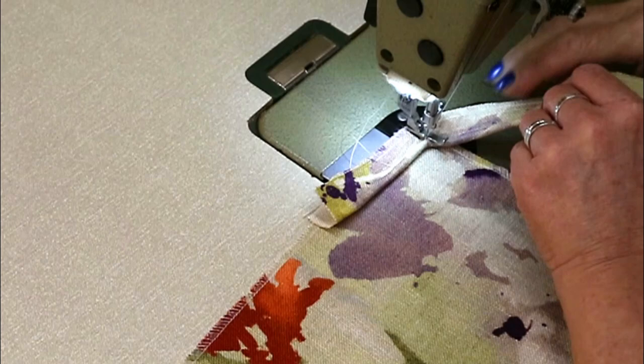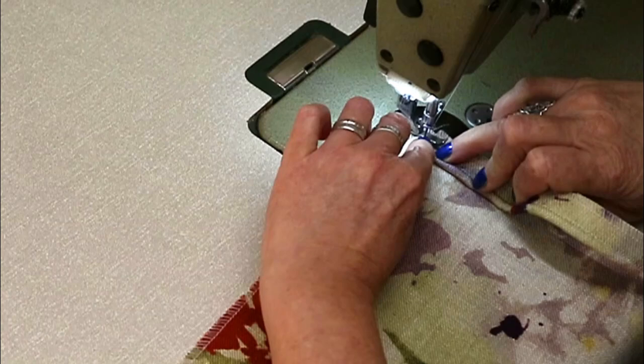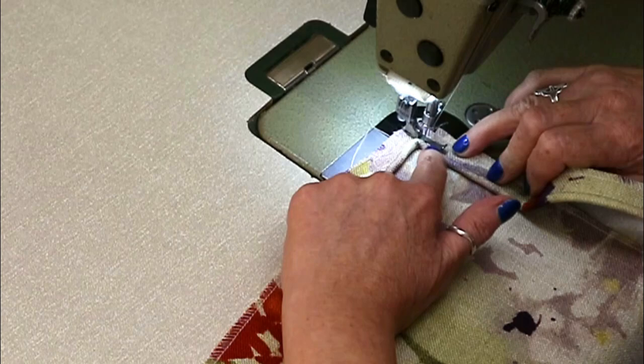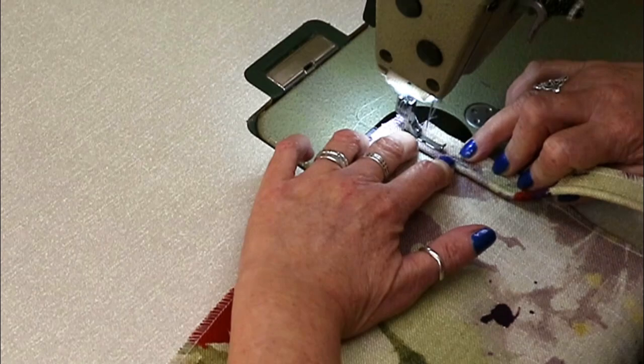Turn the cushion, turn the piping, and then just push the piping back like that and fold it down, and it'll just give you a bit more room to manoeuvre up against the pipe, and otherwise you can end up catching the edge of the pipe in it or not getting a really neat square corner. And then stitch down, and you've got the stitch line as well to guide you.